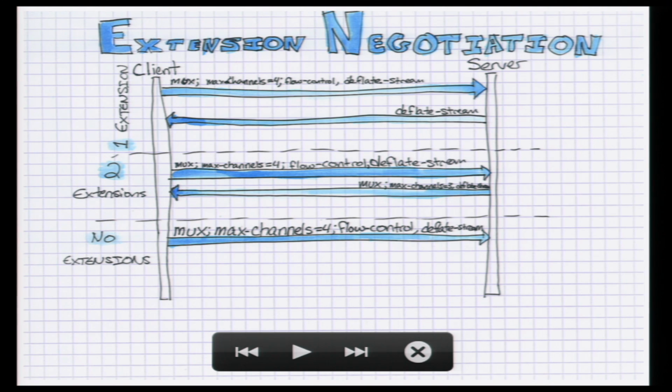So ordering is important on both sides in extensions. The client lists them from favorite to least favorite, and then the server lists them in the order that it will apply them. So if it picks two, it will apply the first transformation to your packet and then the second one. And so the client will have to apply them in reverse order. Like if you were encoding it multiple ways, the server wraps them up in order where the first one is the innermost layer, and then the client has to unwrap them in reverse order.